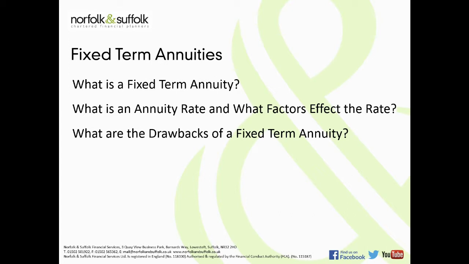What are the drawbacks of a fixed-term annuity? In a similar manner to a lifetime annuity, once started, the options specified cannot usually be changed. However, within a fixed-term annuity, there is no guarantee that the guaranteed maturity value would enable the annuitant to secure a pension of similar value to that which they initially were provided with.